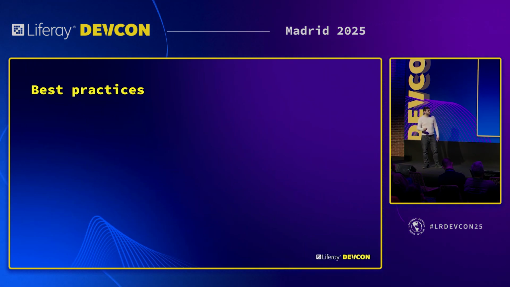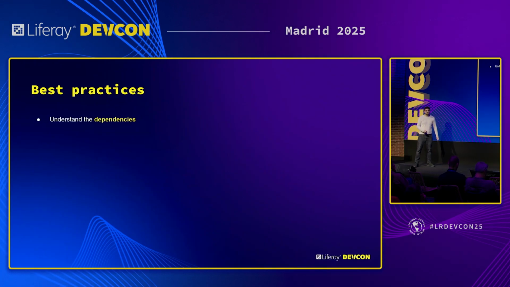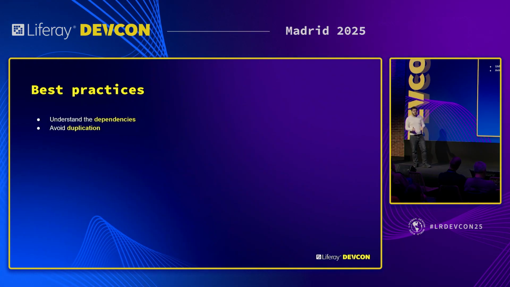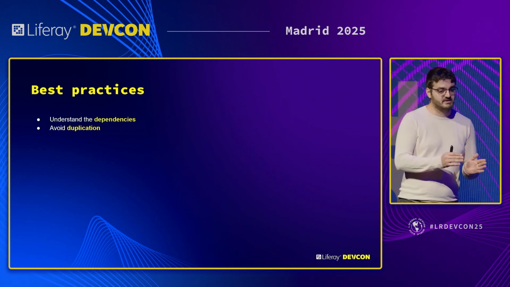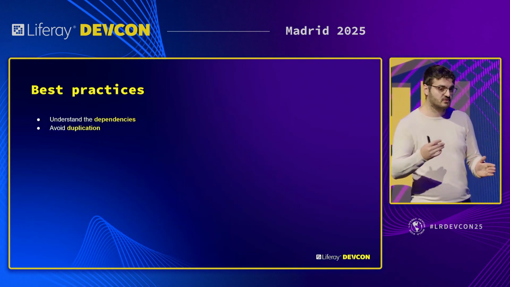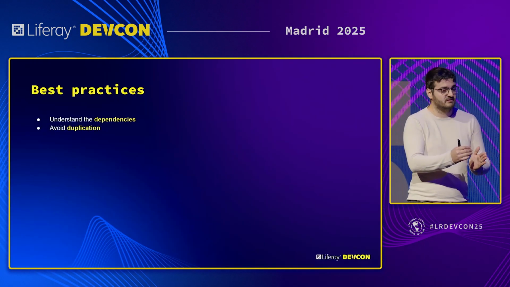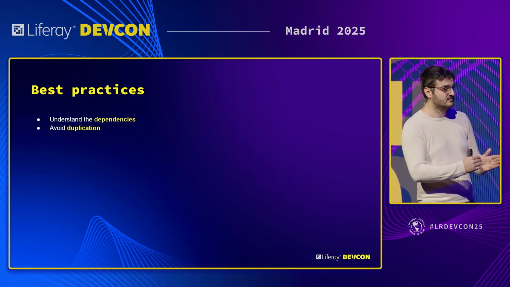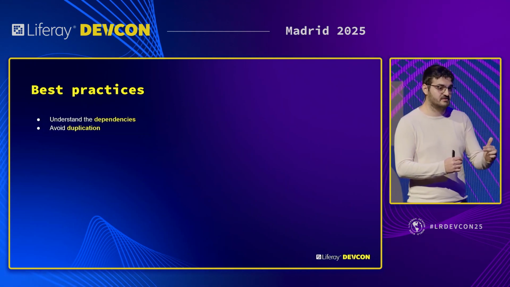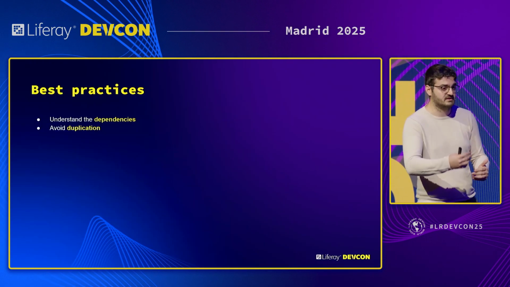In order to see a bit of the best practices, you have to, first of all, understand the dependencies. You will have a lot of dependencies in batch, and it is recommended that you understand all the dependencies that you have. Try to avoid duplication. If you start making a batch and you have duplication of values, then someone else will come later, will try to modify this batch, and if this person doesn't modify the last file that references this entity, you will end up with a batch client extension that in one import task modifies it like it really should, and the next one resets it to what it was originally.